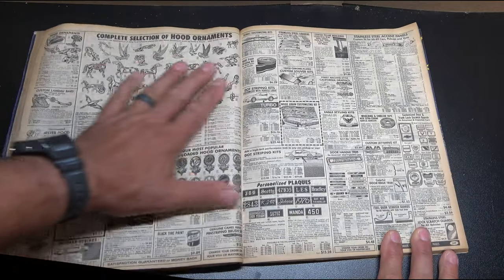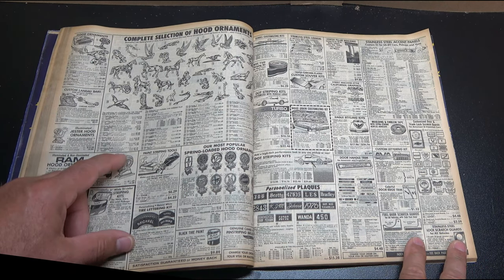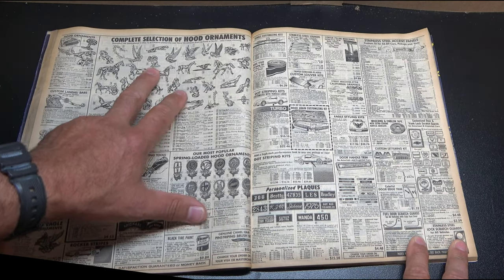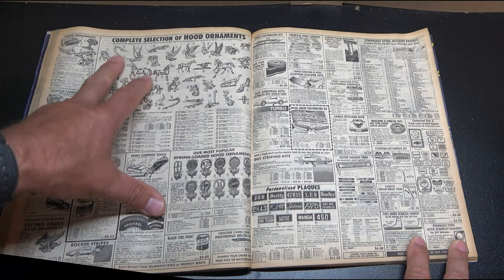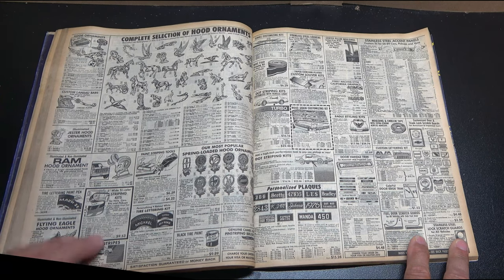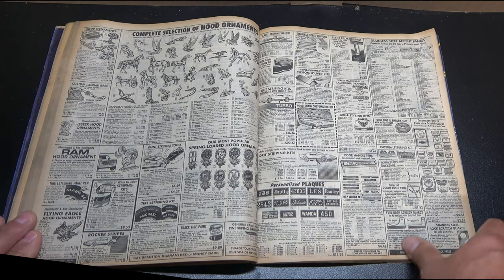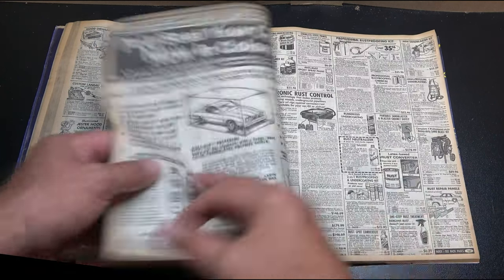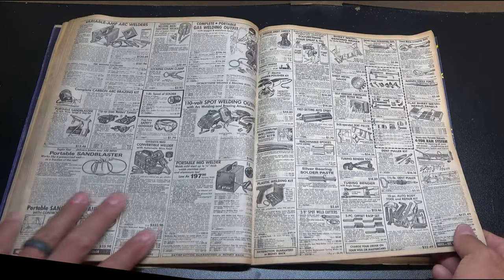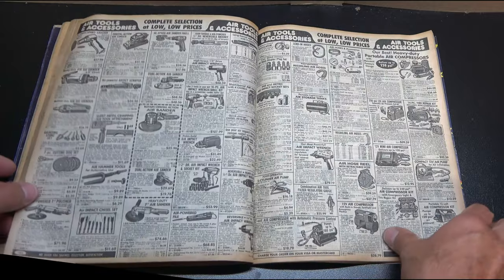JC Whitney - this is what I'm talking about. Hood ornaments. People think they're cool because they've got an infotainment system - no sir, no ma'am. Check it out: you could get a huge horse, a goose, the ram. There are some unusual ones too - the Flying Angel. Bullhorns you could put on the front. A white leather kit - I actually had to do that myself not too long ago when I put white leather tires on my truck. Louvers, paint stuff, sandblasting stuff, and even a welding kit. I dreamed and dreamed with these books. Never quit dreaming when you had something like this.